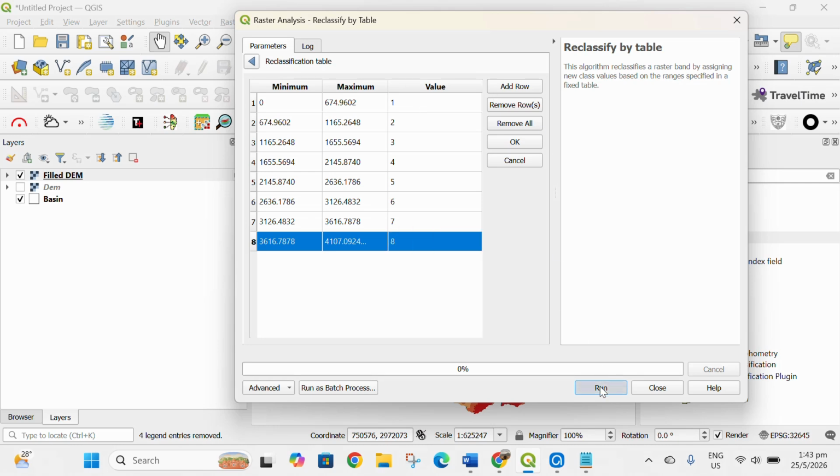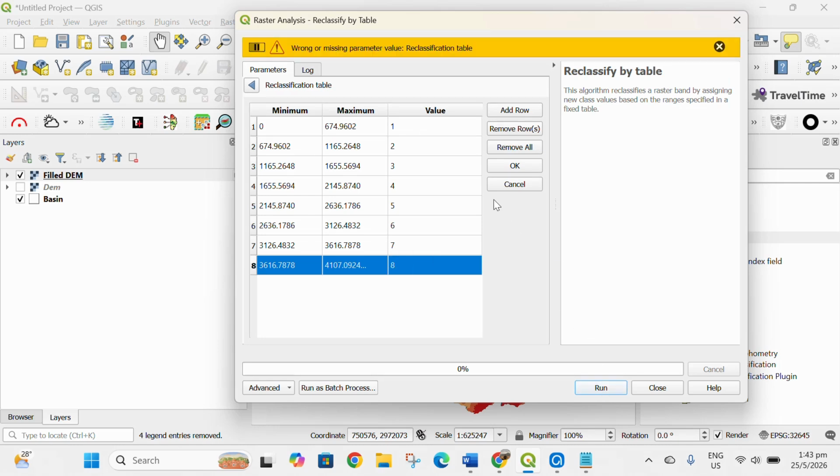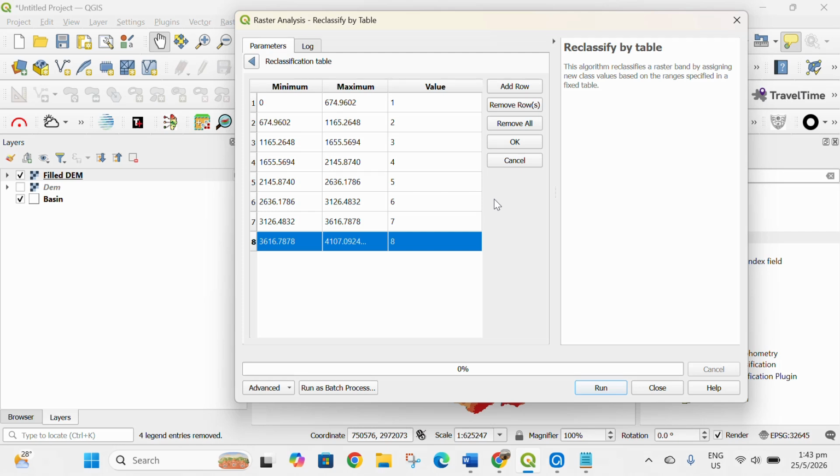Then you can click run. Missing the 7, let's see, 3, 4, 5.